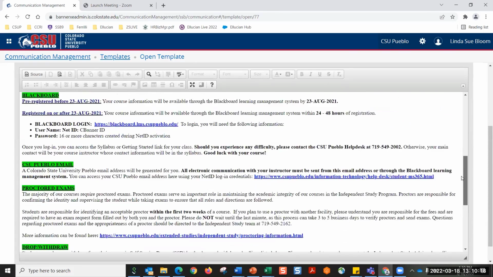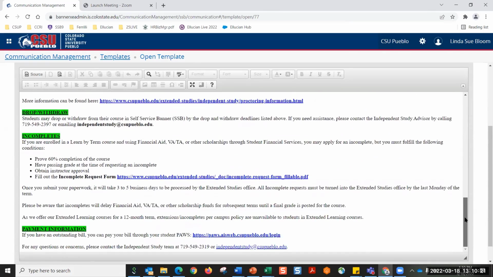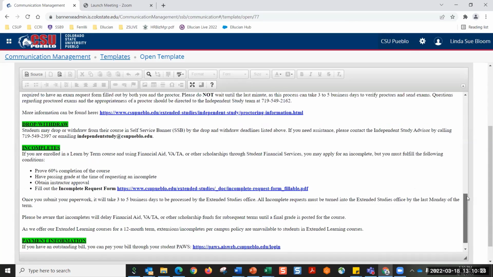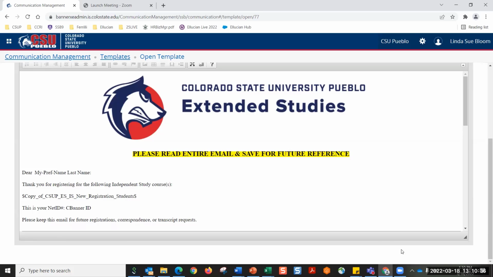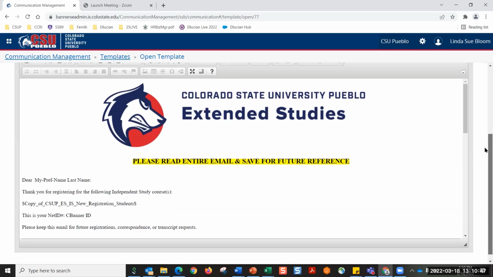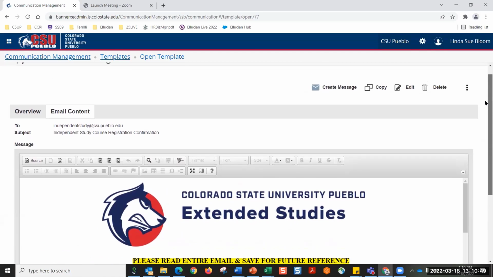This looks like your standard kind of email that you would get from any college. And then you could highlight it. If you wanted to change or edit it, all the buttons are up here. And then when you're all ready to go, you would save it and get ready to send it. But before you send it, you have to go through some basic setup now. You create your template, you determine what you need.